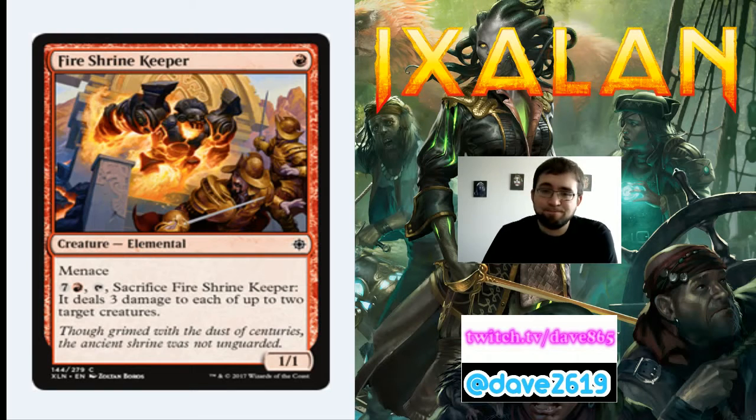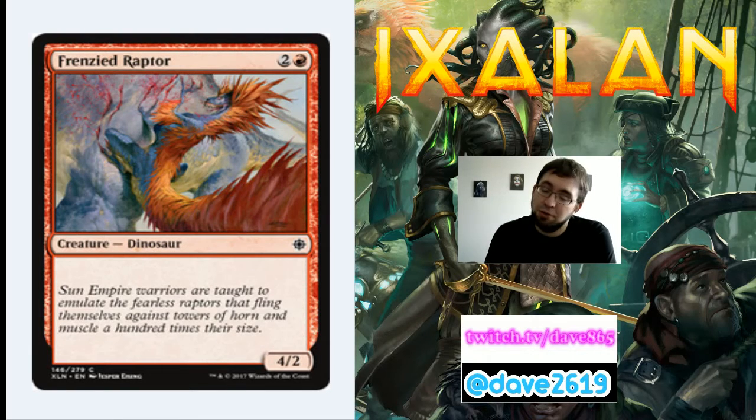Frenzied Raptor is a solid 3-drop for your dinosaur deck. It's 2 generic mana and a red for a common creature dinosaur, and it's a 4/2. That's all. So you're aggressively costed dinosaur. You play this, you play your Bonded Horn Crest, you're 5/5, and you attack with them on turn 5 for a bunch. And maybe you can even get into your Charging Monstrosaur on turn 5, and you're attacking for 14 on turn 5, and your opponent's not having a lot of fun at that point, I'm willing to guess. So I'd play a Frenzied Raptor, maybe 2.